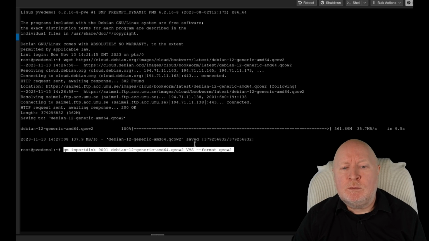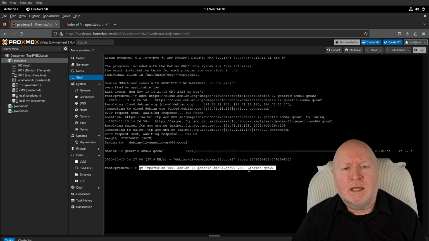And the reason I'm doing that is I want to use QCOW2 as the format. The benefit of that is that it allows the snapshotting of the hard drives, something that you can't do on just a basic hard drive. They just support a RAW format, unfortunately. So it depends on your own setup, but in my case, these nodes have got a local LVM storage, which is just a basic hard drive. It'll only allow me to use a raw image. So that's the reason I'm making sure that these go under the NAS. Because it's a cluster, that's where they really should go anyway, to be fair. But that's just something to bear in mind.